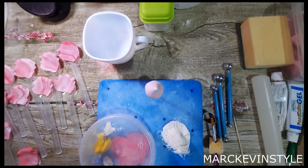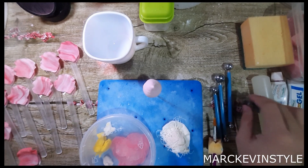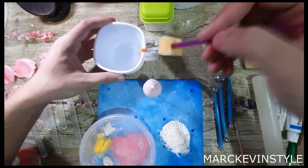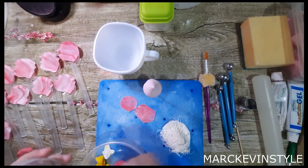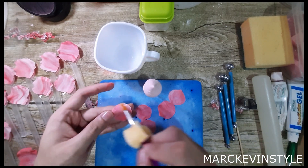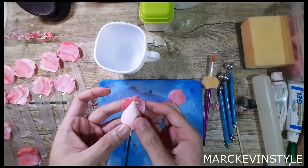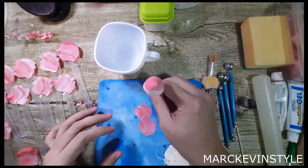The bigger petals are drying on the spoon. We'll first work on the center, because that's what defines the fantasy spiral rose. I have edible glue — just wet your brush with it. Get five pieces of the smaller petals. For the very first petal, wet it entirely with glue, then place it at this level on the bud with a little excess, and fold it. Fold it again — the center should be really, really close.